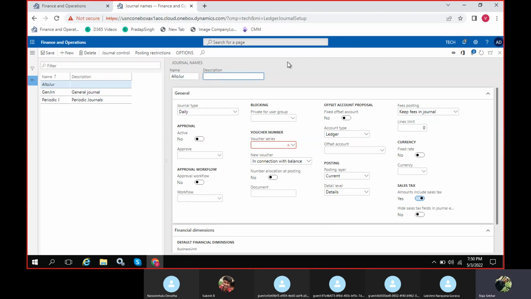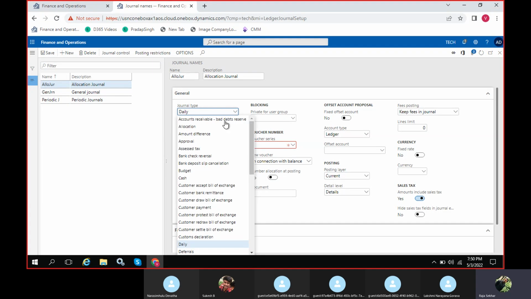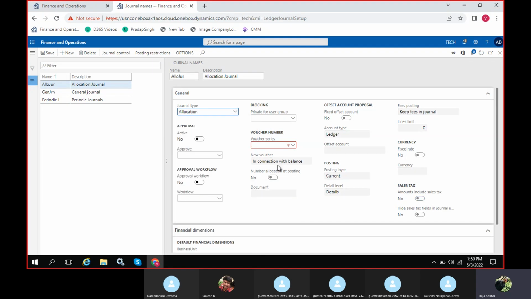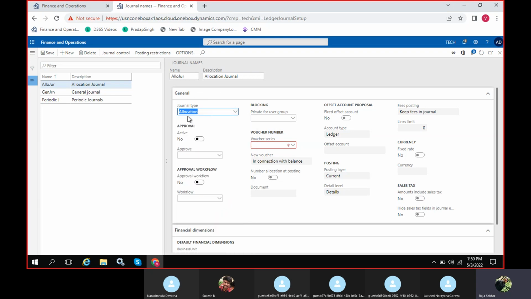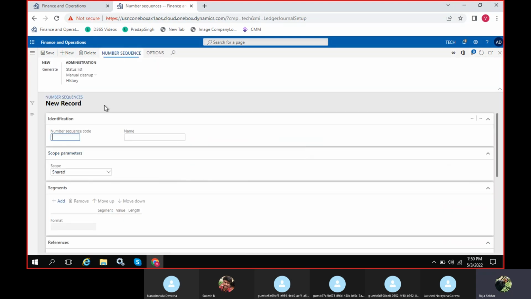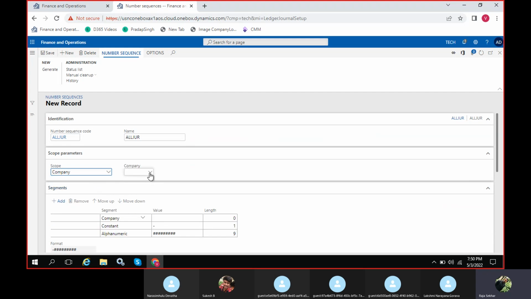Journal, and then here also just take allocation journals. Type must be important, guys. This is a must, you have to select the type properly, otherwise it will not go to the right path. Voucher series, some allocation journal, and I'll keep it at my company level.